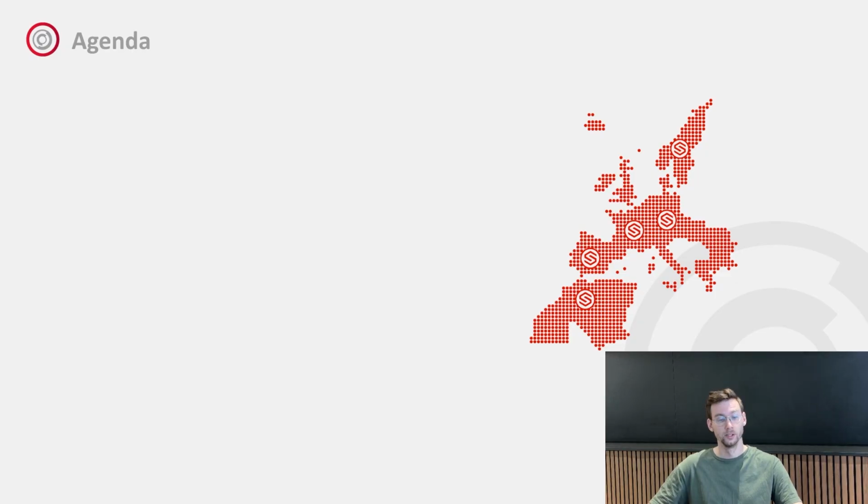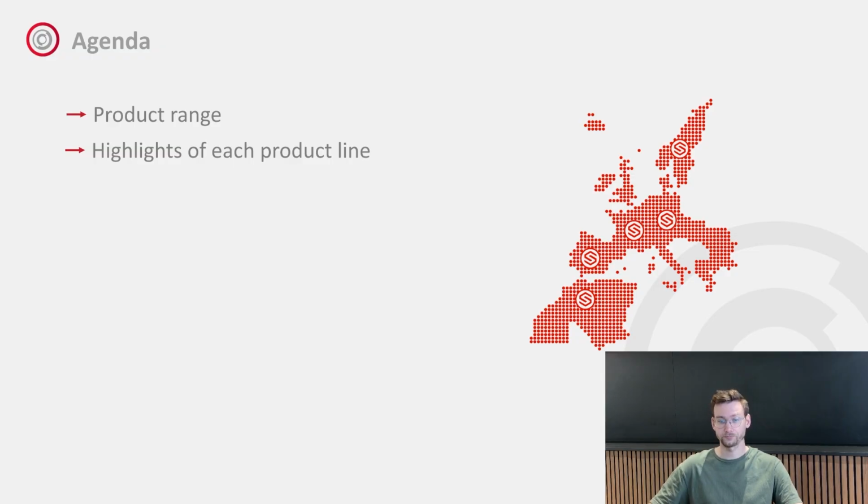PowerPoint presentation. First, the agenda to see what we're going to talk about today. First up is going to be the product range. What devices do we have to offer? We're going to go a little bit into the highlights of each product line, how to identify them by model numbers, etc. We're going to talk a little bit about the system configuration, even though we're going to talk about it a little bit more in depth in the second part in the demo. And then about the software and the new mobile app, which I think is really interesting. We've brought out a new application, which is called Safire Smart Max.